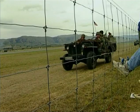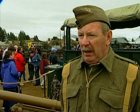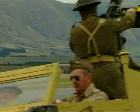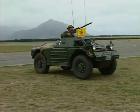Just basically a loose group of enthusiasts, predominantly tied up with this air show, but we also do other events. We've got something like 78 vehicles here from all over the country, including a contingent who've driven all the way down from the North Island. I think we've got 48 people in uniform, period uniform, RAF, etc.